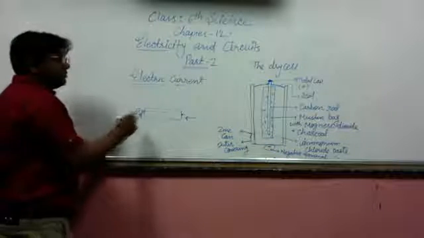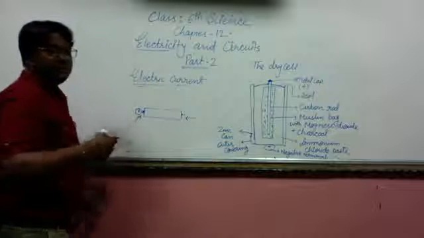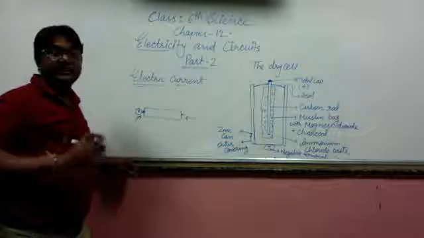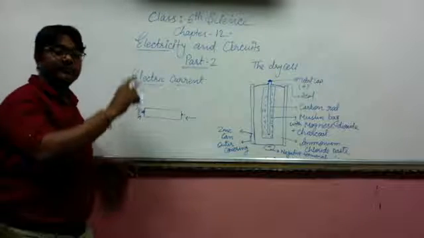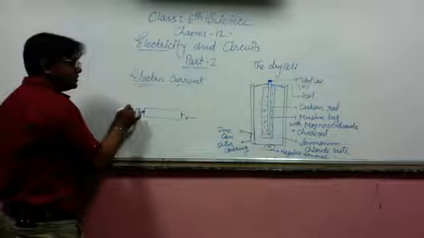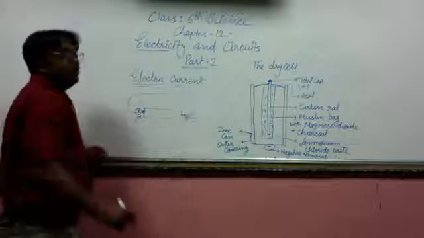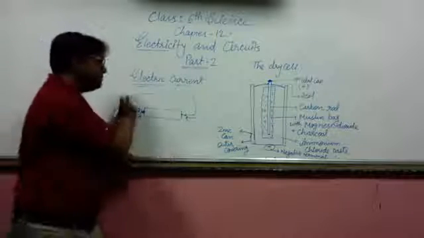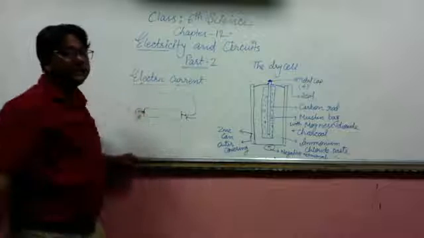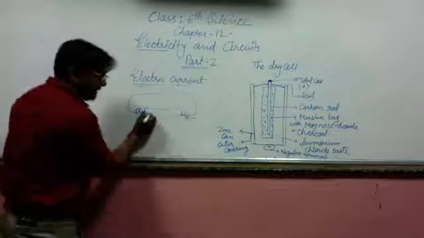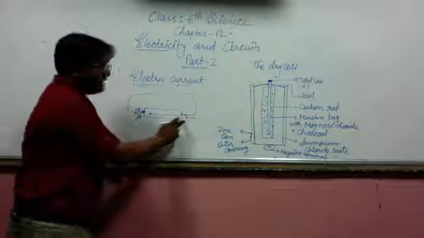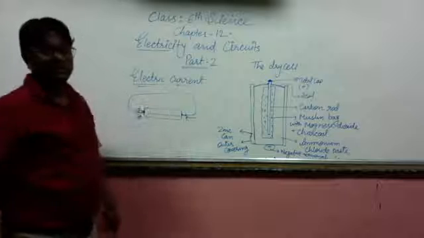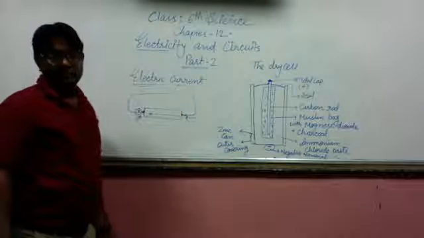As it is a source of electric current, it allows the electric current to pass through the wires. So, it flows from the positive terminal to the negative terminal of the cell through the wires. Outside of the cell, the flow of charges is from the positive terminal to the negative terminal. And inside the cell, the charges flow from the negative terminal to the positive terminal of the cell. Hope it is clear.